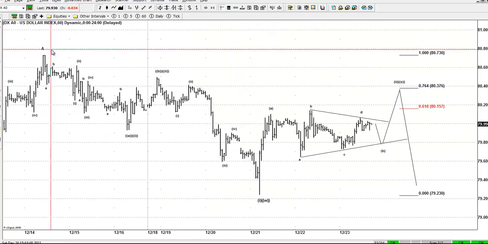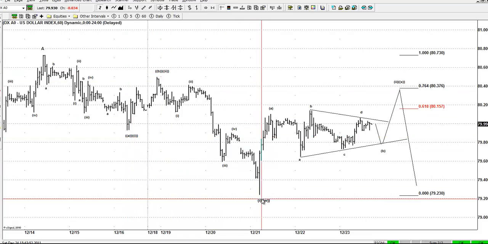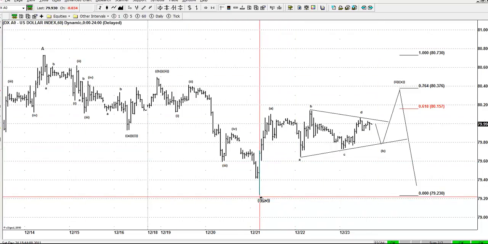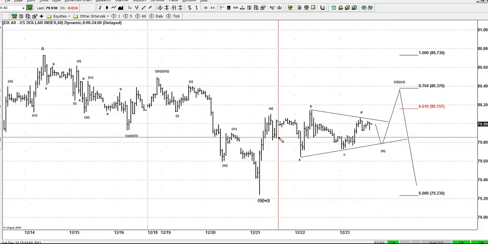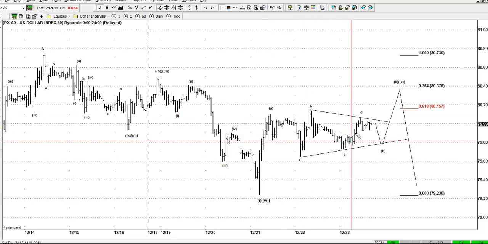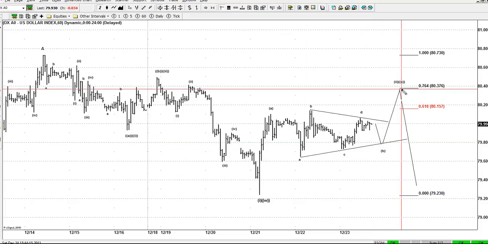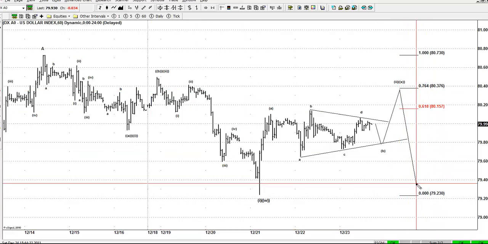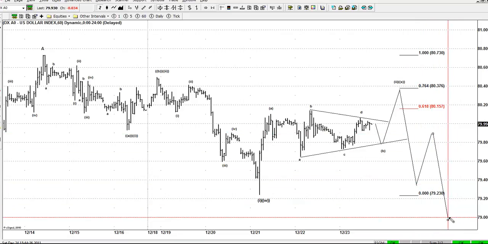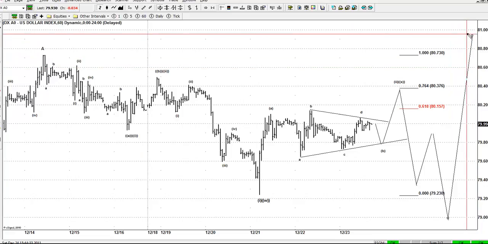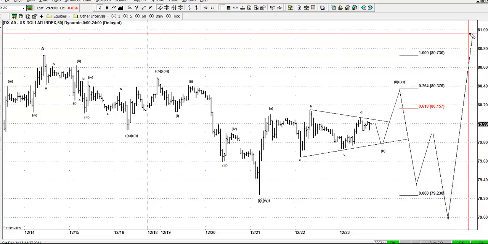US dollar from the high did A, B, C. So technically there is three ways on nesting. I have an issue, which is that this also looks corrective to the outside. Now, with that in mind, it's very possible that we have A, B, C, D, E in a triangle. It's going to test 80.37, which is this resistance area, and then from there can go to the new low in three ways to complete most likely B, and then trade higher if this is not the end of the move. If this is not the end of the move, then the US dollar next high right here, 81.50, 82, should be favorable, because that's going to be a long time high in the dollar.